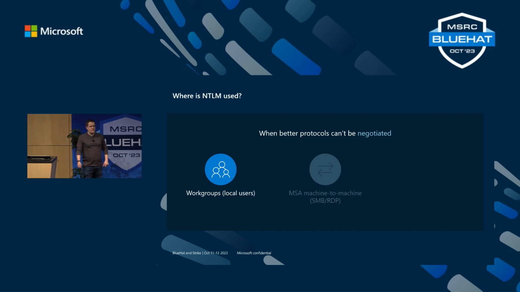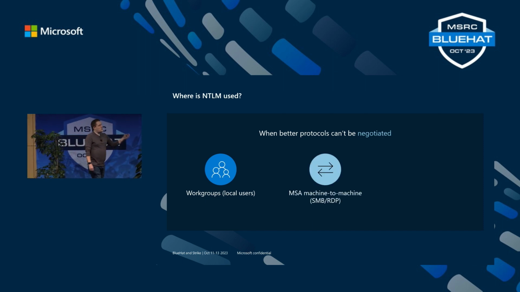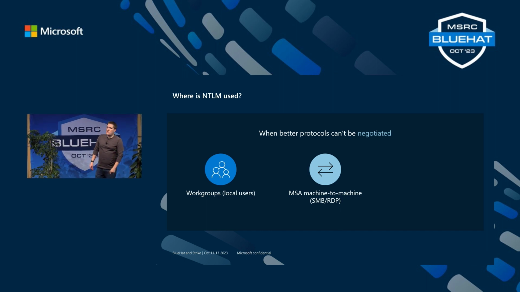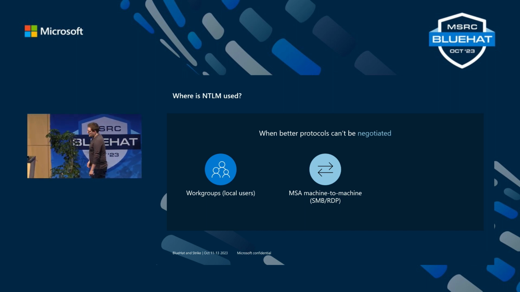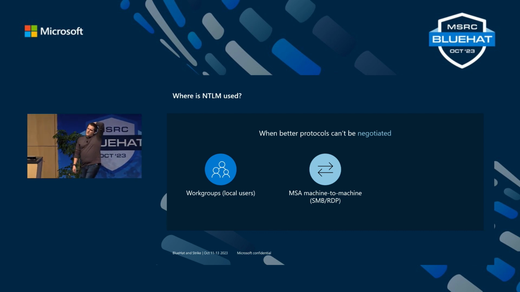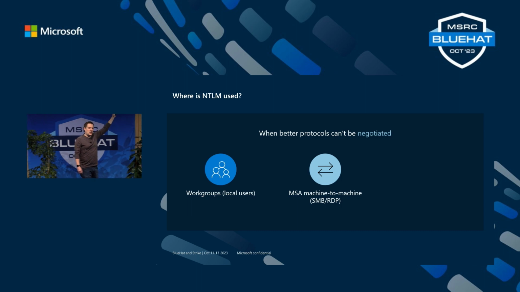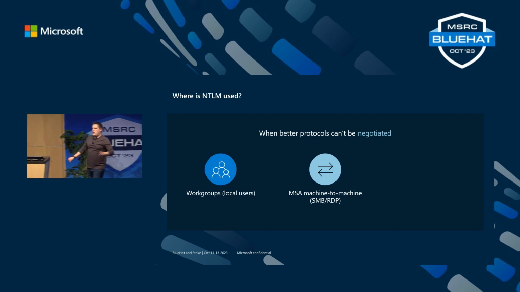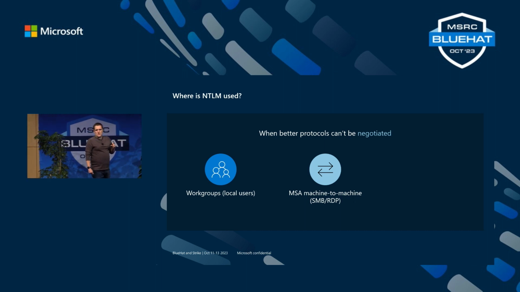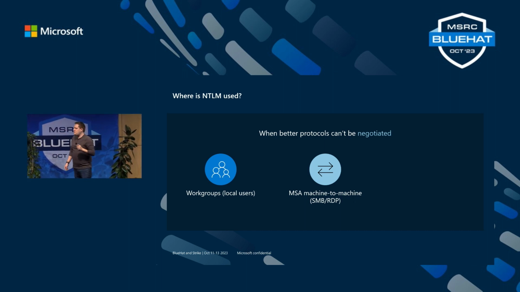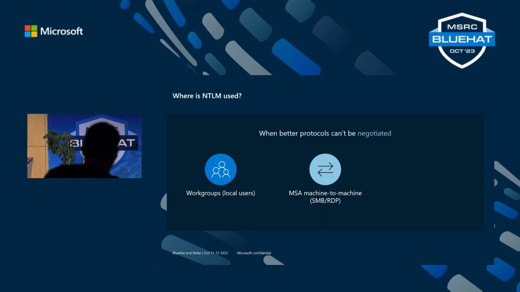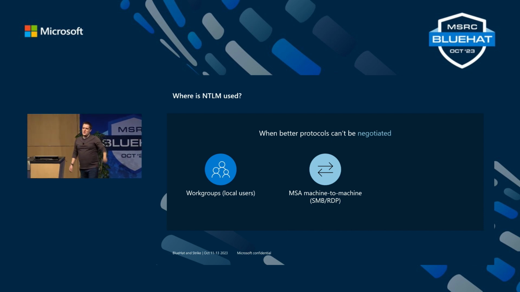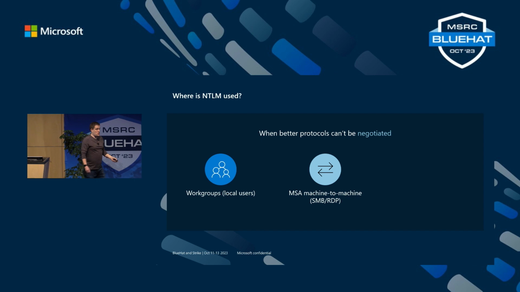There's nothing else you can use. It must be NTLM. When you're using a consumer account, when you're doing MSA, Microsoft account, like when you're MSA joining your machine. Fun fact, how many people have tried the MSA passwordless thing where you don't log in with a password anymore? A few people. How many of you tried to RDP from or to that machine to another passwordless box? Yeah, a couple people. Doesn't work. You want to know why it doesn't work? NTLM. Thank you, NTLM. There's a whole history about why that doesn't work, but it's because NTLM is stupid.